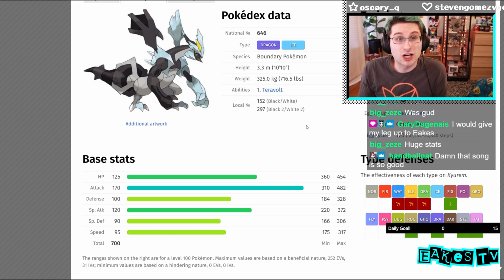Kyurem-B also got a physical ice STAB that he's never had before in Icicle Spear. Icicle Spear isn't the most phenomenal move ever, but in the past, Kyurem-B literally only had Freeze Shock, which was like a power-up move. It took a turn, it could miss. It was honestly not a good move at all, but now that Dynamax is in the format, and now that we've got Icicle Spear, Kyurem-B is ready to clap, baby.